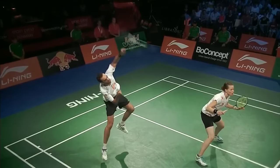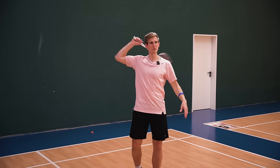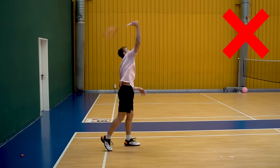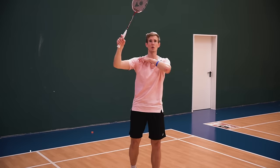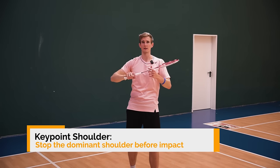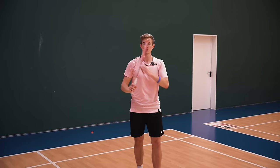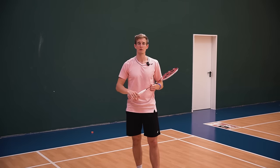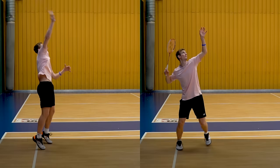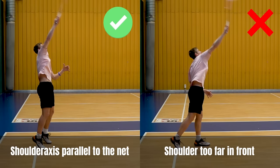Many players rotate way too far here — a similar mistake to the hip, because they want to use more movement and rotate more, but in the end there is no transfer of power. We want to stop the shoulder movement as well, so that the arm and racket head accelerate. Try to film yourself from the side, maybe in slow motion, and see where your shoulder is at point of impact — whether it's at the same level, maybe even behind, or too far in front. Being too far in front is a sign that you're losing a lot of power.